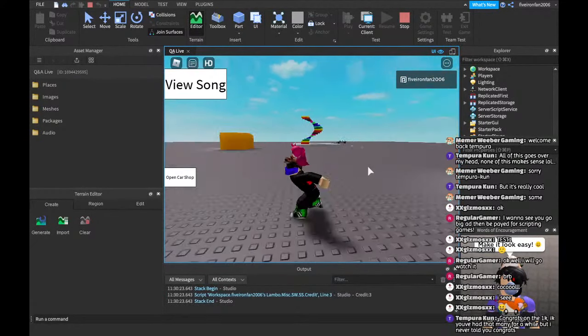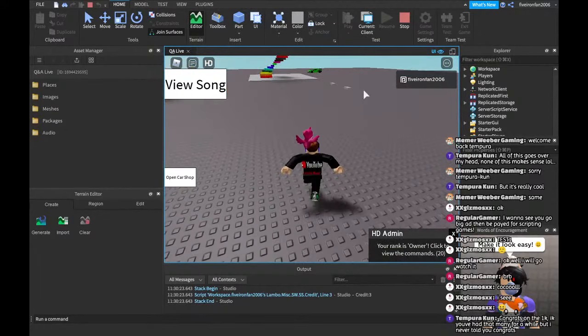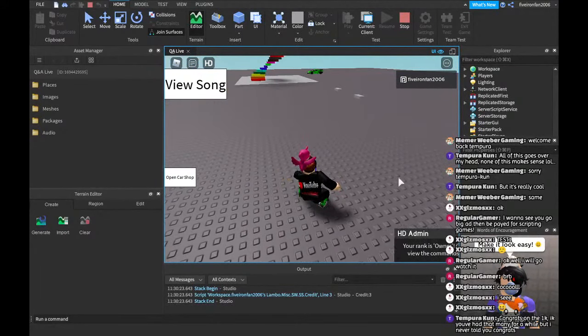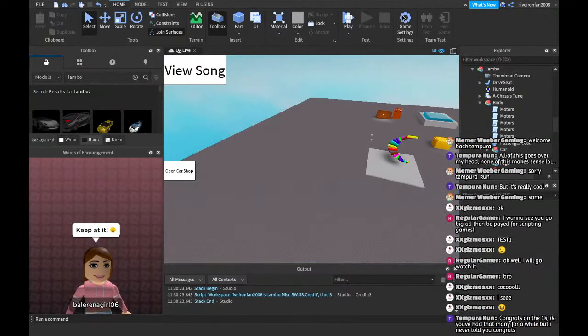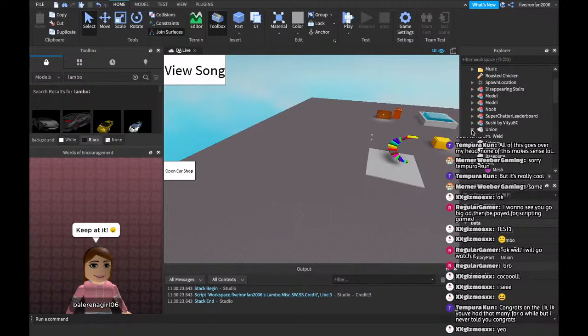Let me just see if this works better. Buy a car, perfect. And the thing is, it's still spawning over there. That's why you need a primary part. So when you have your car inserted, make sure that it has a primary part, okay? And that should work. All right, so that is it for that one.